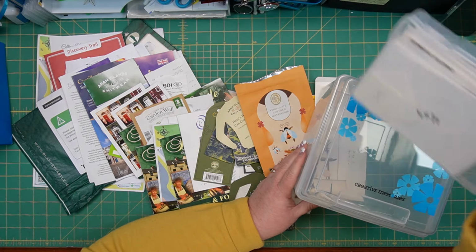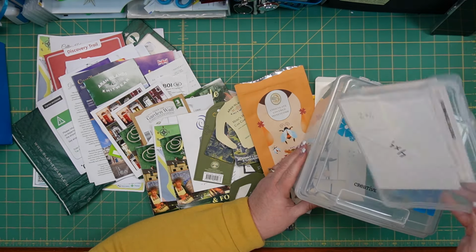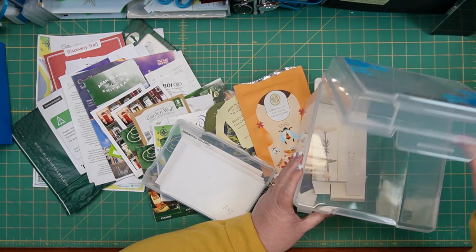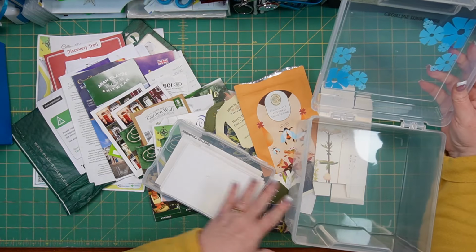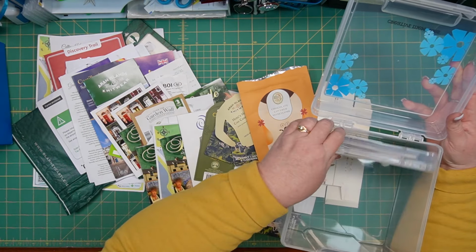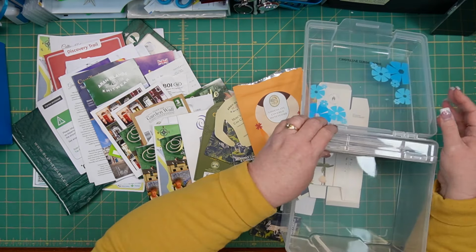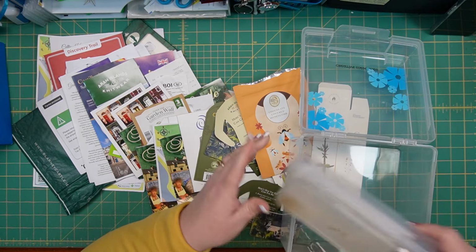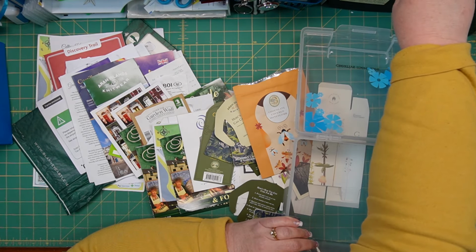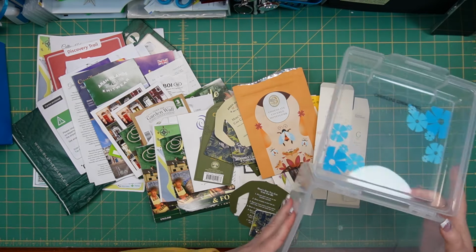Now this is our 5x7 storage box holder. So these 5x7 boxes that you see me pull out from time to time, these all fit inside of here. You can fit 6 of them, and when you purchase this box, it comes with 6 empty boxes like this. They hold up to a 5x7 photograph. But I'm not going to use these in this box. As you can see, I use mine right here in front of me. I store them so that I can grab my peekaboo pockets easily and my dot tip pens, etc.